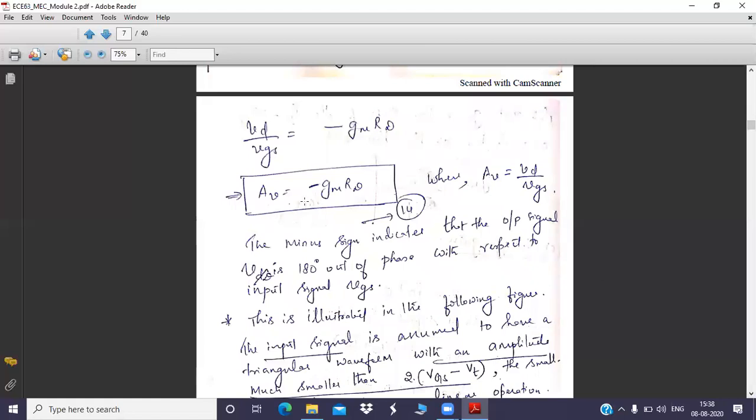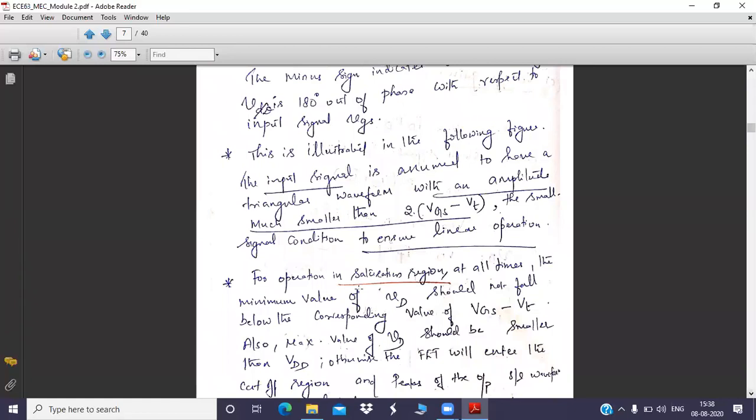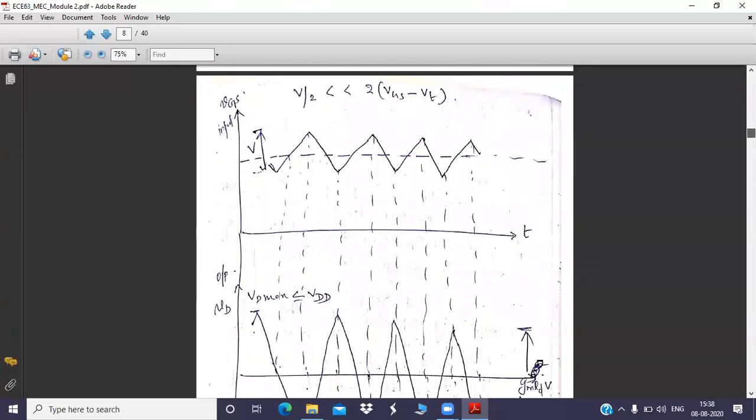From this, you can see that you have a minus sign here. The minus sign says that your voltage amplifier is an inverting amplifier, providing 180-degree phase shift, as we have discussed in the video. That is what you have to ensure. And this point I have already explained, that the saturation region is very much necessary for maintaining the amplifier. Now you can draw this graph.